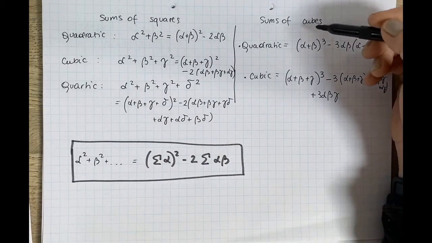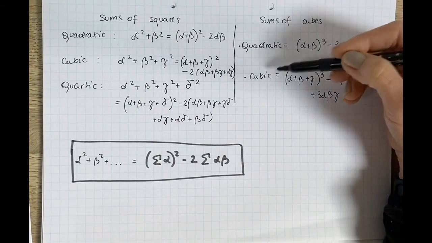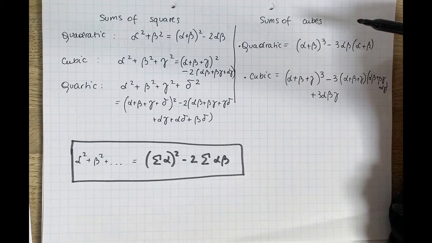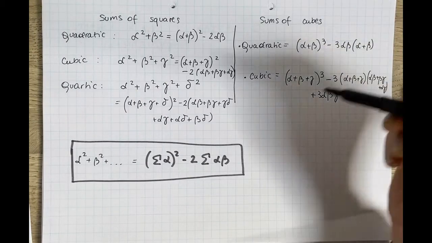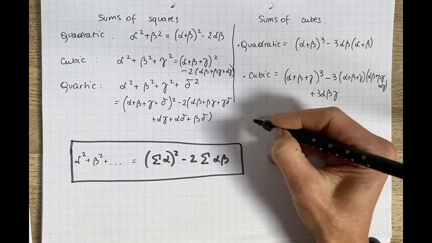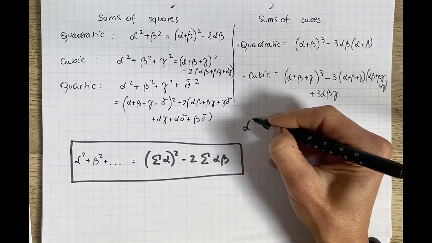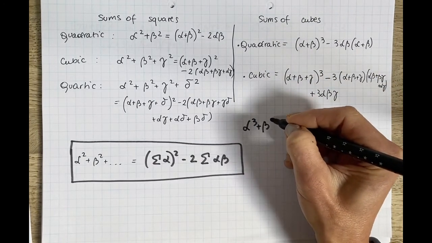These here, the sum of cubes of a quadratic and cubic, you need to remember. For the quartic, you are not required to memorize it. I doubt we should get a question on that. So there are actually a lot of similarities here as well. So the sum of cubes is simply talking about now alpha cubed plus beta cubed.